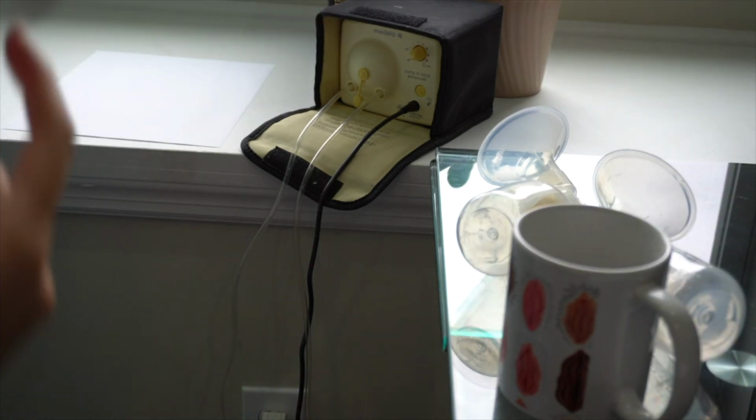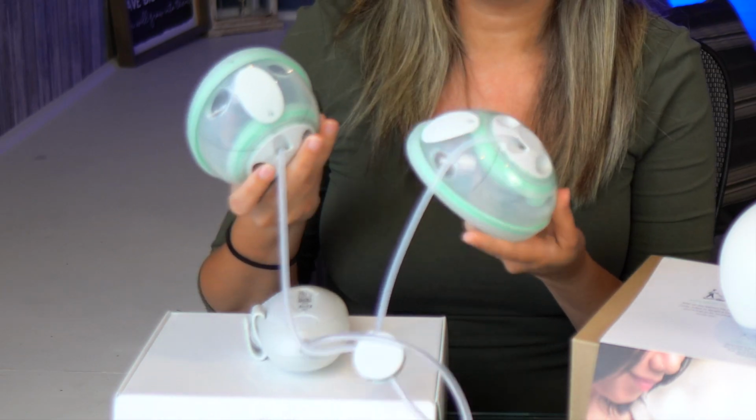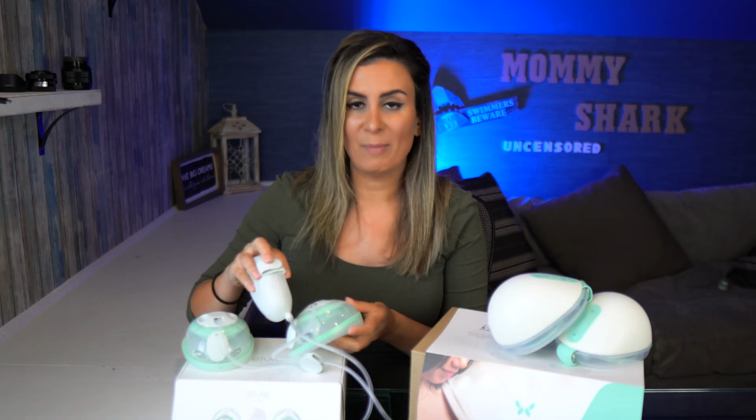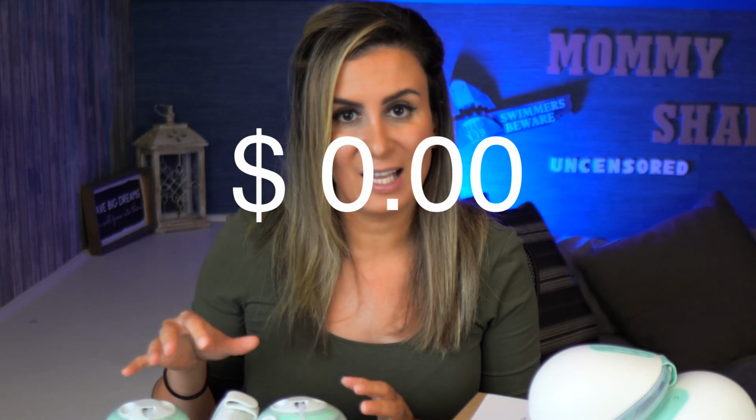Oh my gosh, getting a breast pump nowadays has literally turned into one of the most difficult things a new mom has to do. I mean, in the olden days, you only had the hook in the wall type of pumps and that was it. But now you have options. You have an option like the Elvie Stride that has truly upped the game in the Elvie pumps that can be covered by your insurance, maybe up to a degree where you have to pay nothing out of pocket.